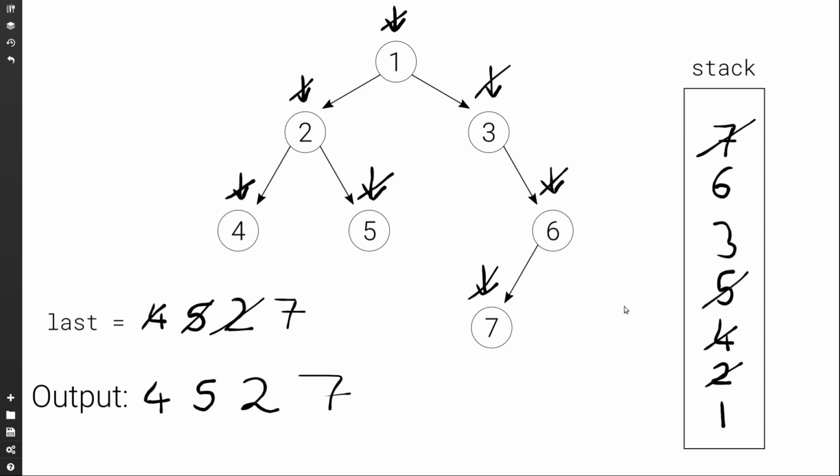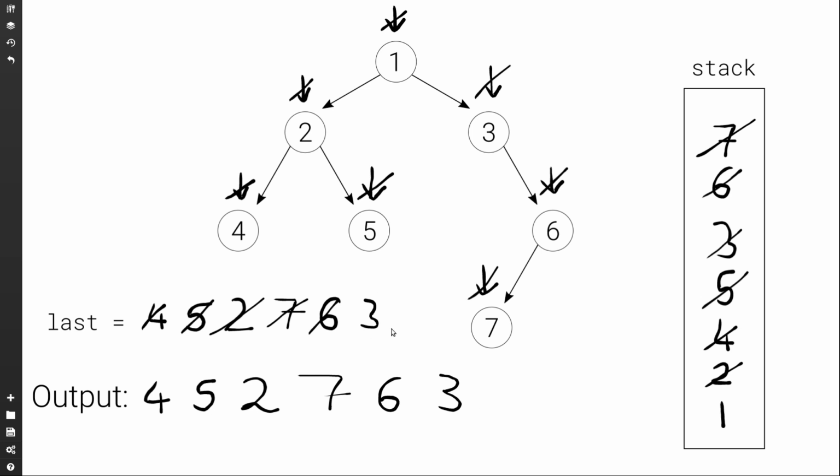So what we do is set current to the right child of what's on top of the stack, so null. And because current is null, we go again and we set last to what's on top of the stack, 6, we pop it, and we print last. And then we check, is last equal to the right child of what's on top of the stack? 6 is the right child of 3, so we again set last equal to 3, we pop it, and we print it.